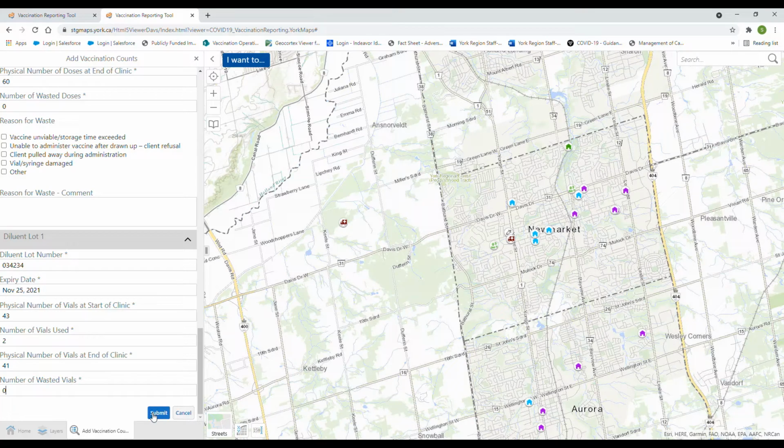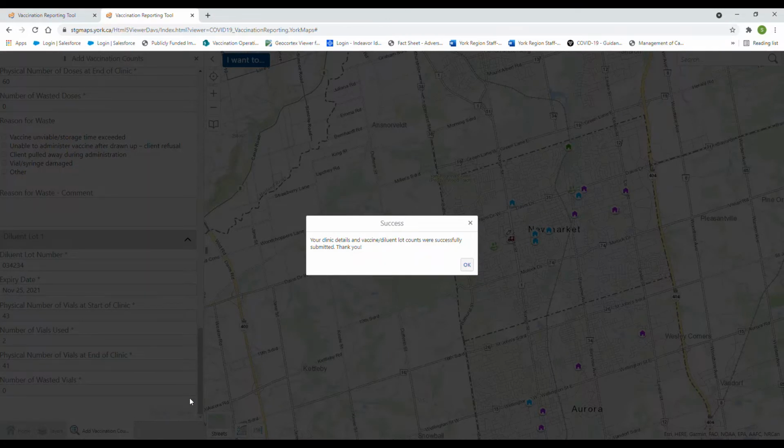And once you're done, you're going to hit submit down here. Success, it's been successfully submitted.